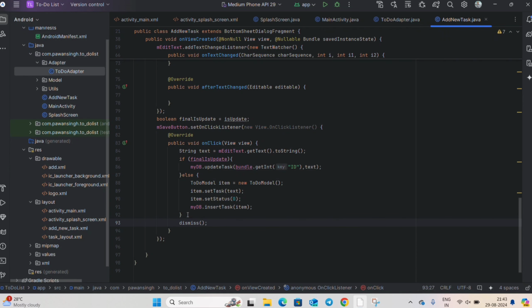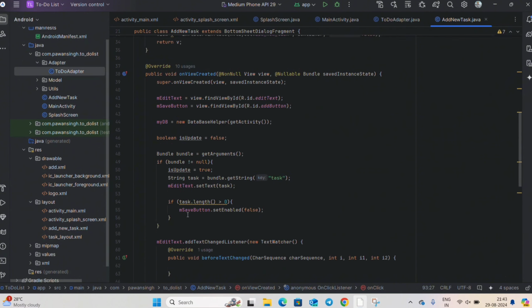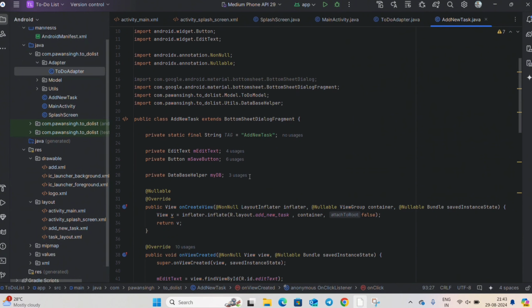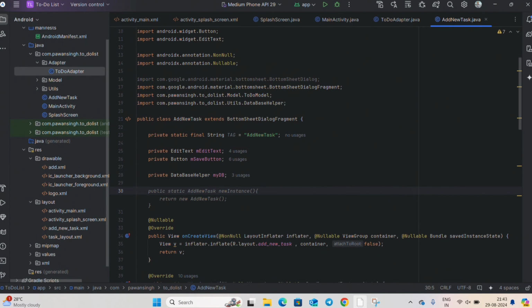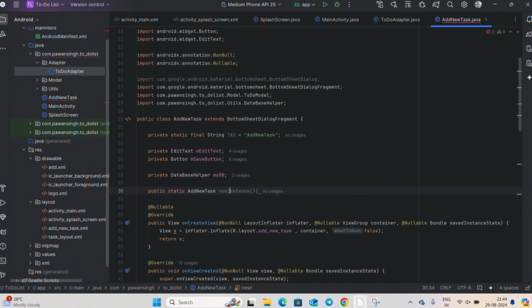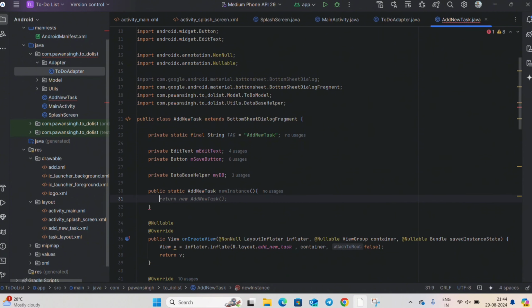So now scroll up, we need to create an instance of this fragment. So here write public static AddNewTask, this is the name of our fragment, and write here newInstance, make sure to write correct spelling, and give a bracket and write curly bracket, and inside this return new and give our fragment name AddNewTask.